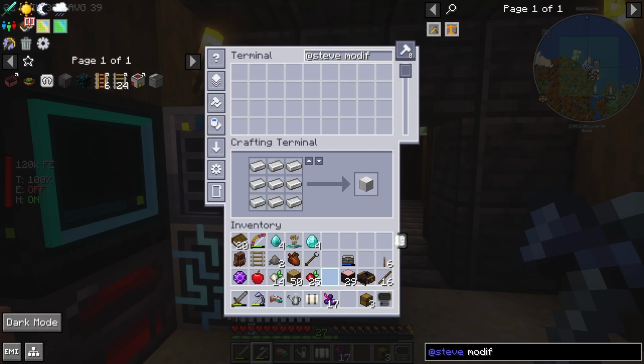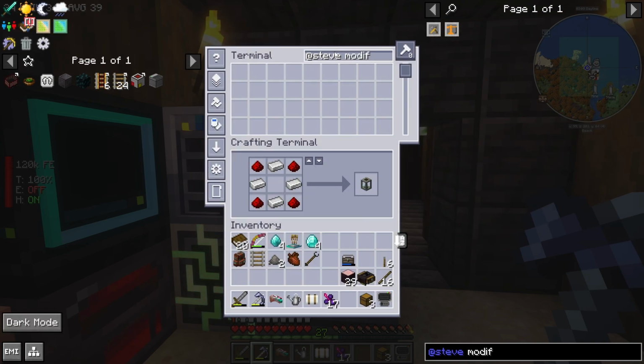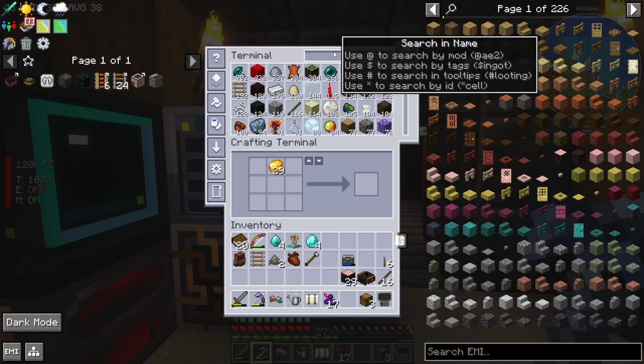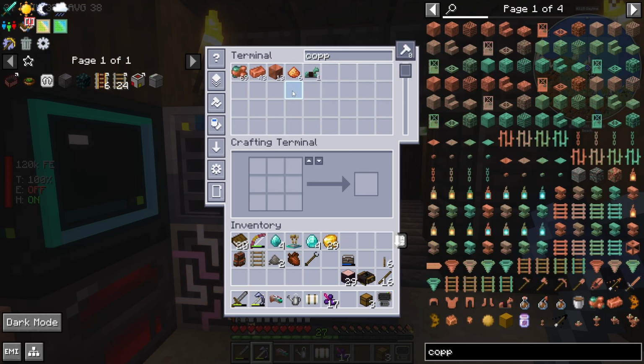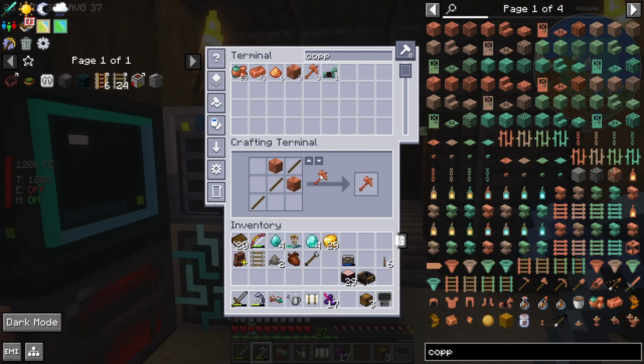Let's put some stuff away. I put a warp stone away. I did not want to do that. Oh, we don't have gold? How do we not have gold? We totally have gold. Yep. Copper. Yep. I might make a few of these. Boom. 1, 2, 3. Cool.